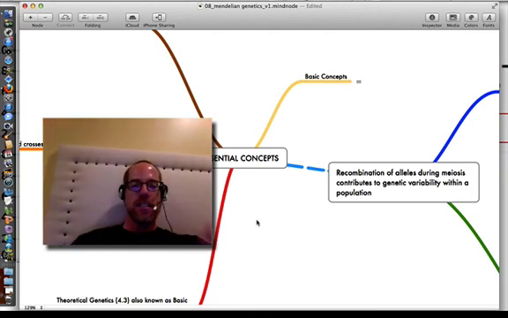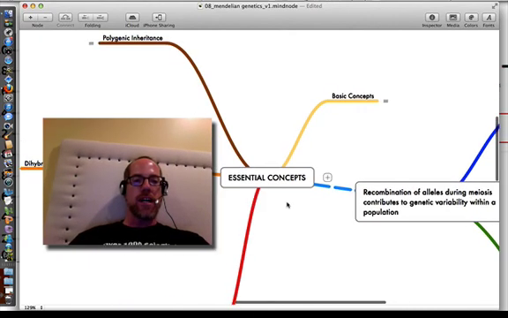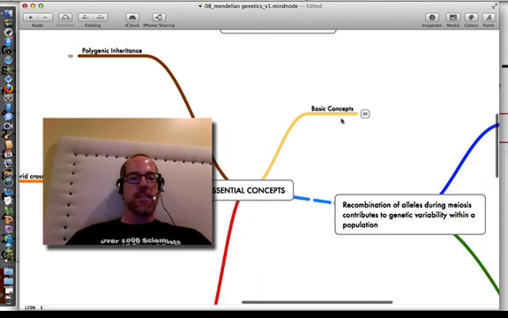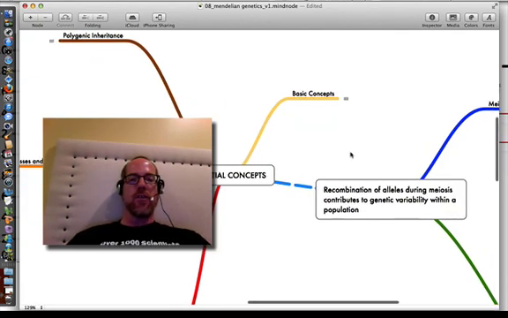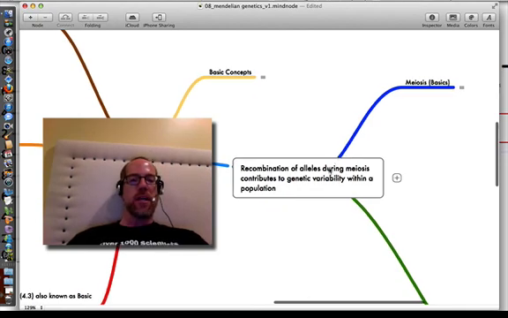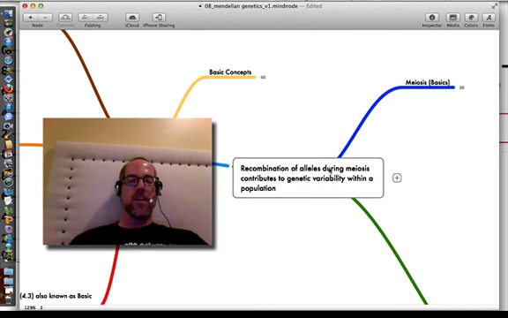But basically, when I look at this Heredity unit, it's going to be quick. And I think about it as a wheel of really 5 concepts. I want to start with polygenic inheritance. We did that last week. Moving into some basic concepts about genetics, things you've seen before. And then our first real big new material, at least new for us. You've seen it before. I've taught it before, but I've never taught you guys this stuff.